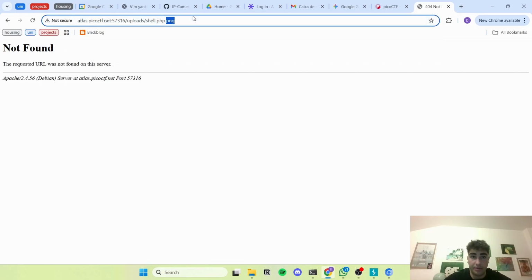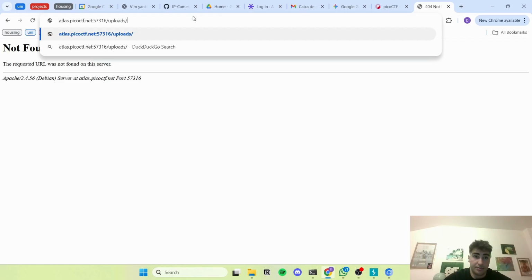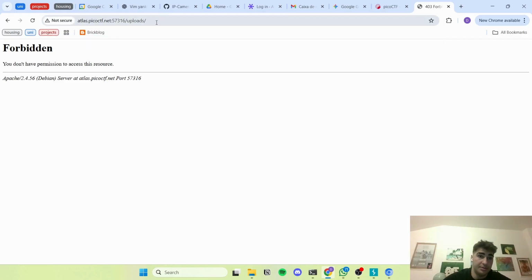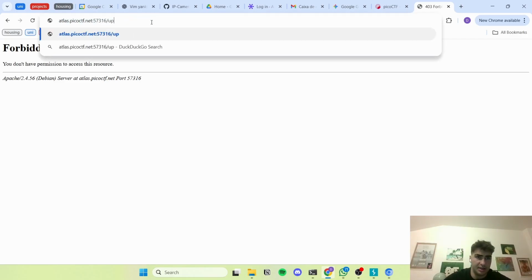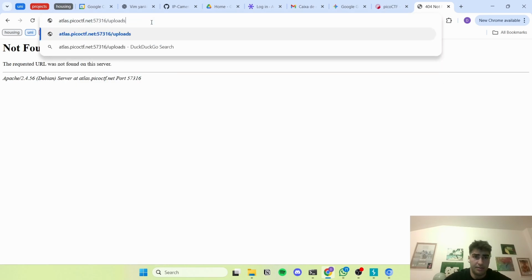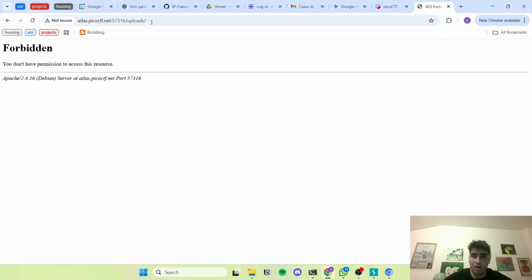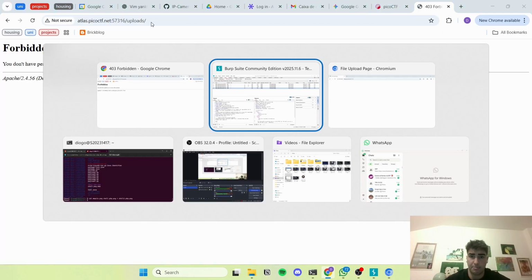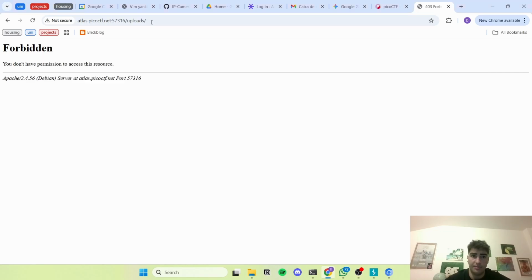No. It is forbidden, but maybe that means the resource exists then. Yeah. Slash uploads is forbidden. That means it actually exists, but we cannot access it. Yeah. So how do we access it?